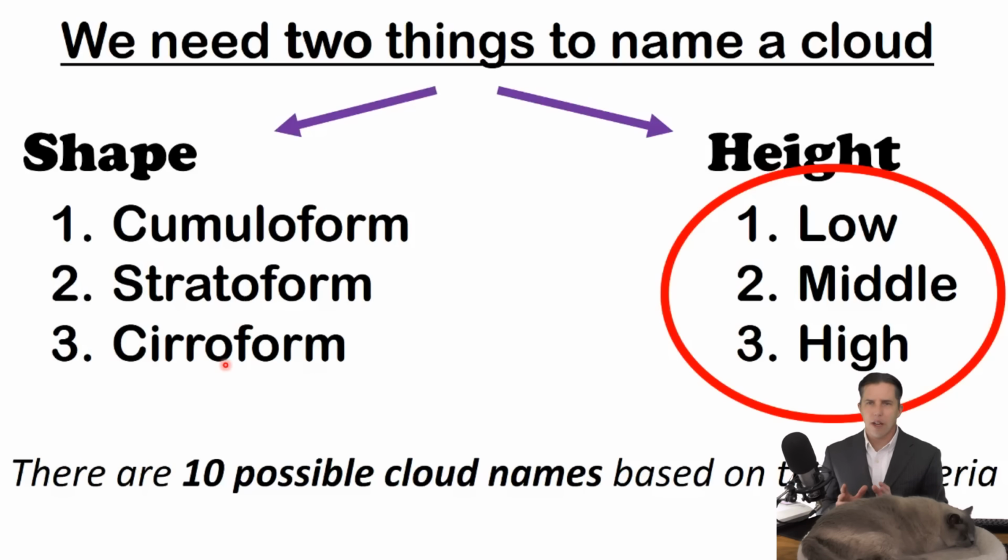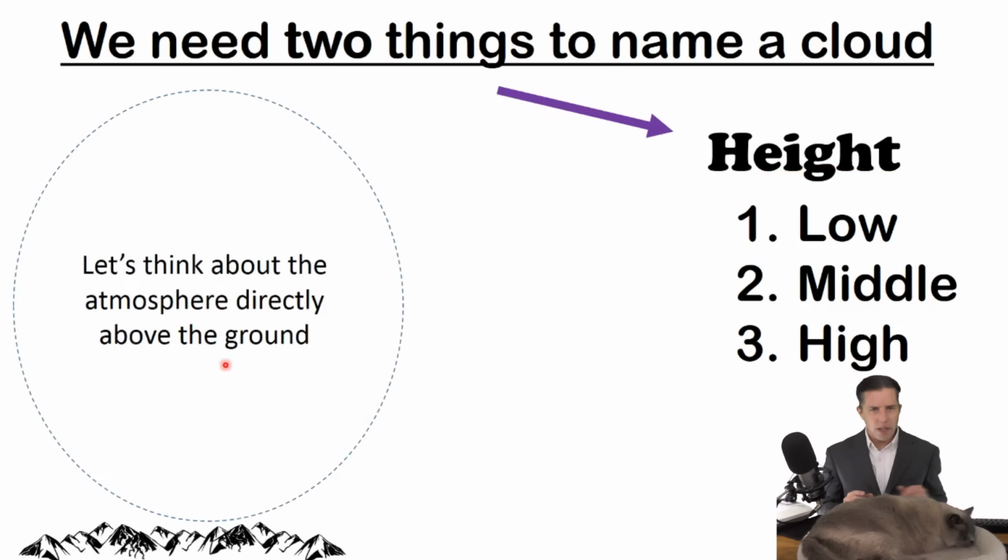And in order to understand this low, middle, high terminology, we have to explain a little bit how the atmosphere is structured. And so let's imagine that we've got a mountain range here, and we were, let's say, to launch a balloon up into the air above this mountain range. And on the balloon, we put a temperature sensor so it could tell us what the temperature is, which is what a weather balloon actually does. And so if we had a balloon and we let it launch and we collected all this data as it climbs up into the atmosphere, and then we took all that data, let's just say it's collecting temperature data, and we made a plot, right?